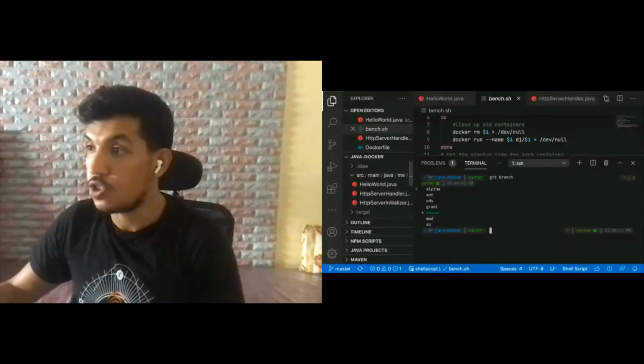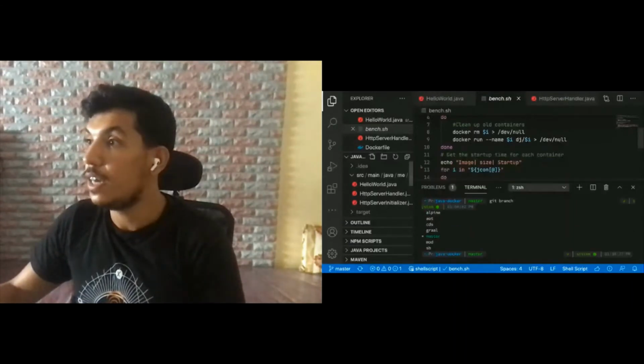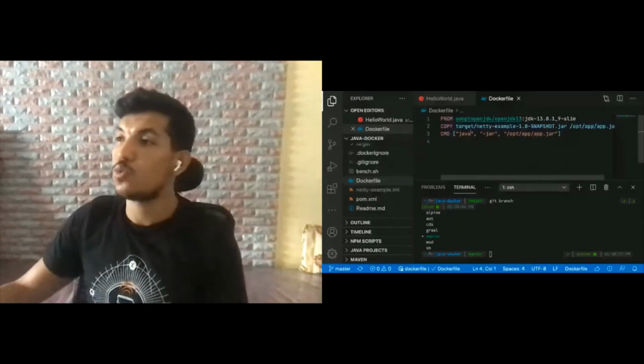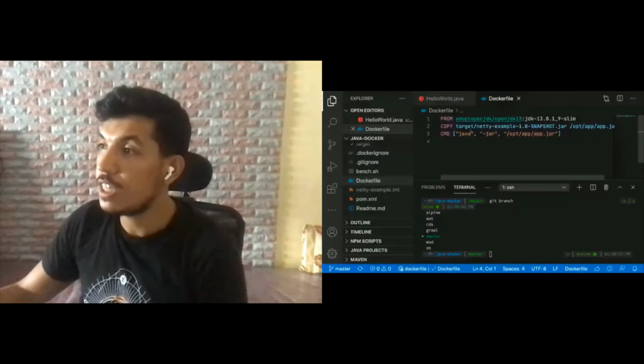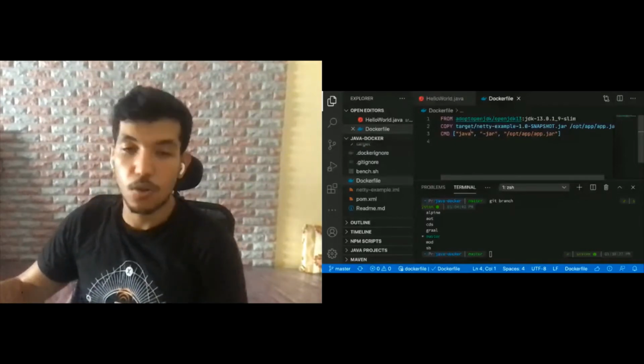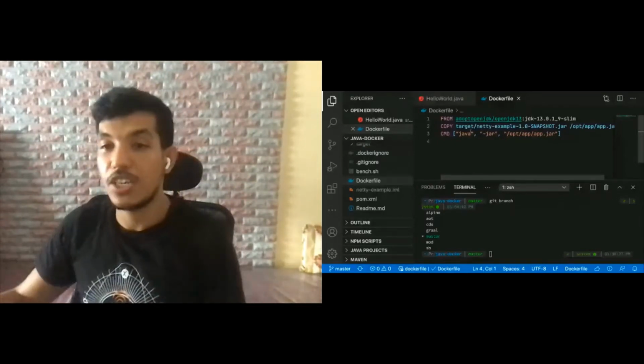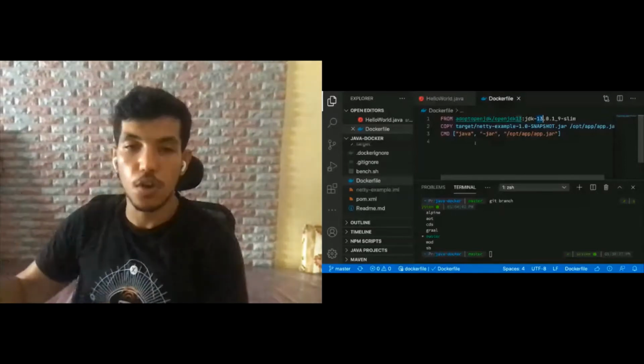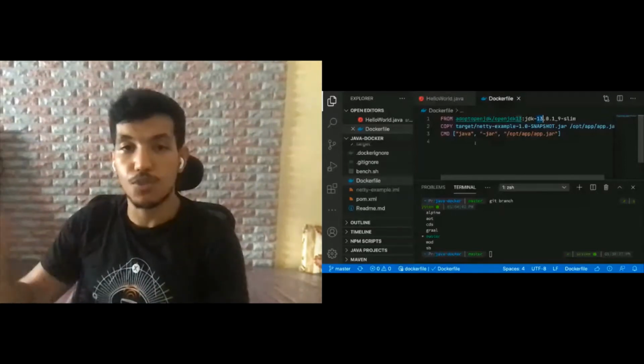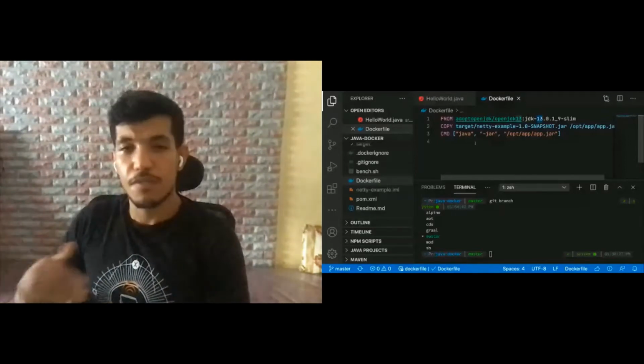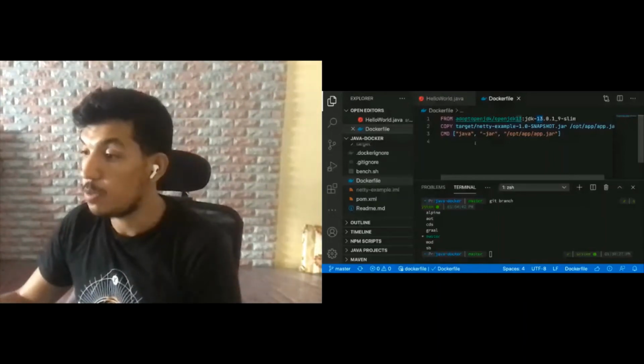The master branch contains a Dockerfile that simply runs our application with Java 13. I call this image plain. It runs my application with no limitation, with no optimization whatsoever.